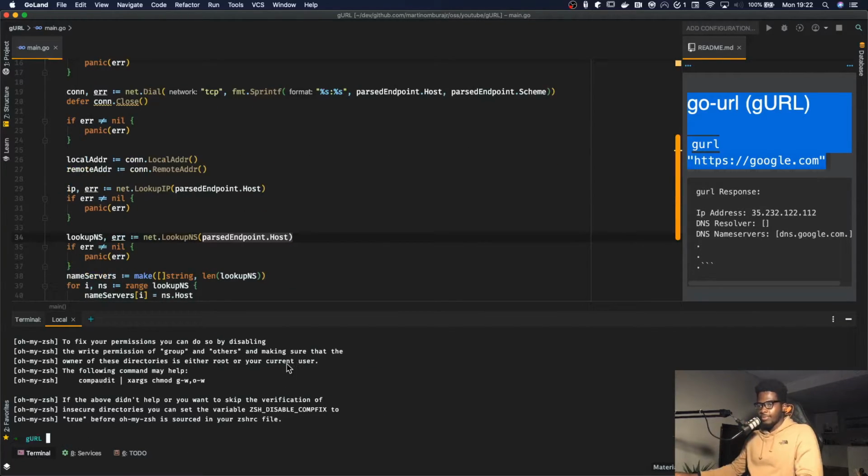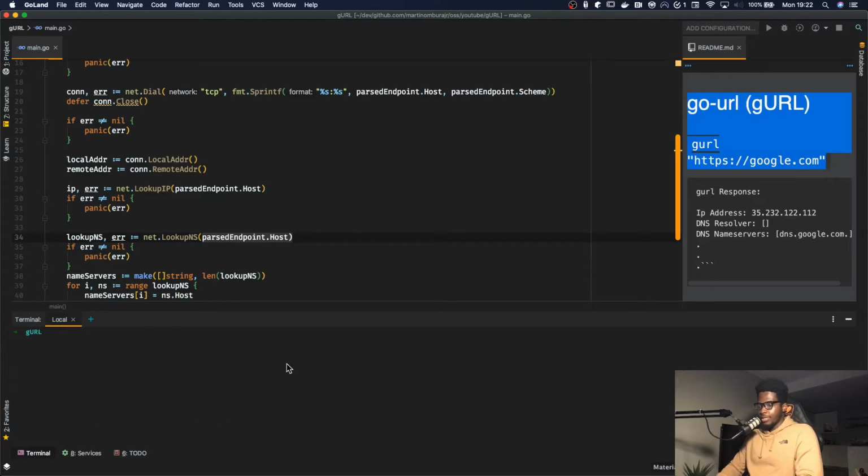Let's run this. So I'm going to build this project. So let's do a go build. Actually, I did one earlier today. So basically all this is go build -o gURL, which is the name, just the output. Let me just delete everything and explain it better. So what we're going to do is go build -o. The -o flag is for the output, wherever you want to call it, gURL. Typically, when you build something with Go, it creates that binary, but that binary is not executable by default. So we want to change the permissions to make it executable.